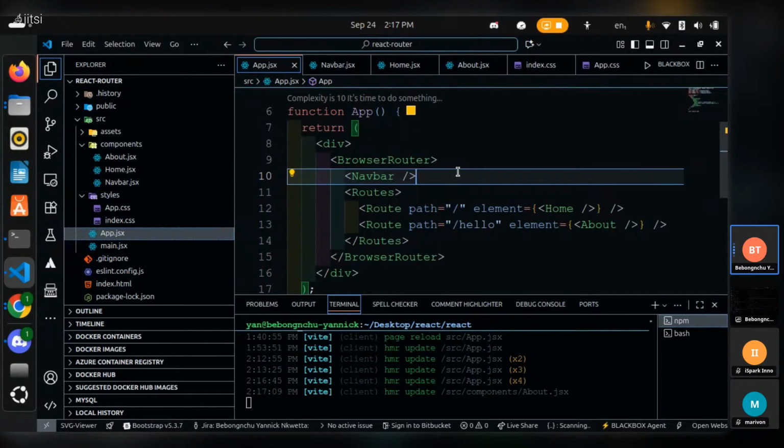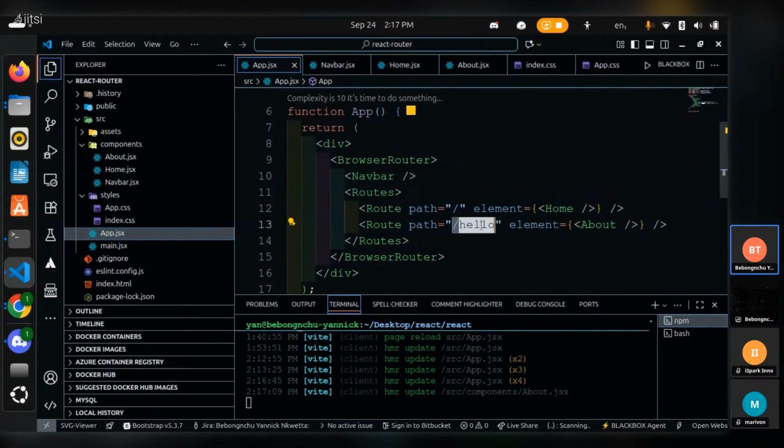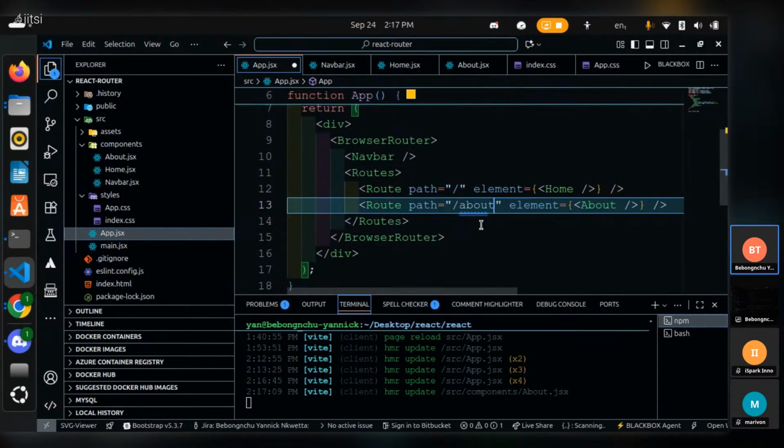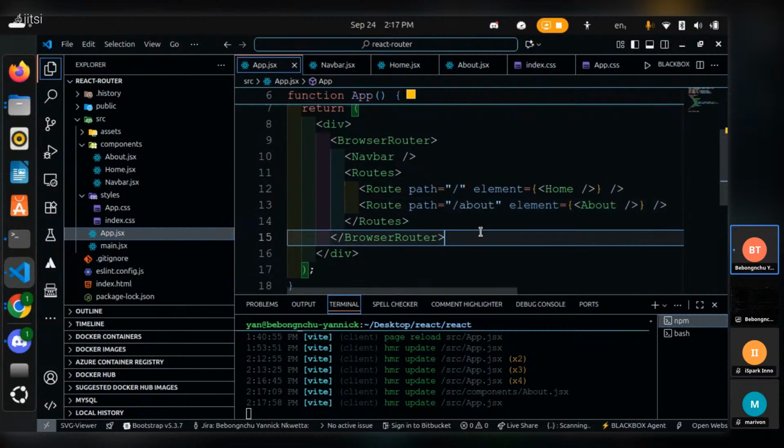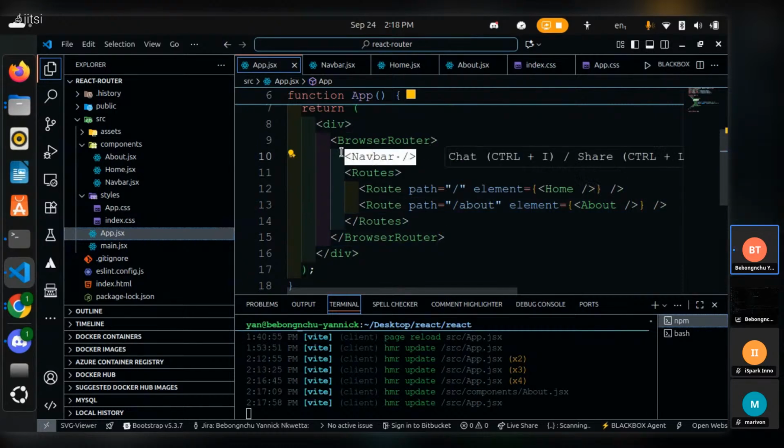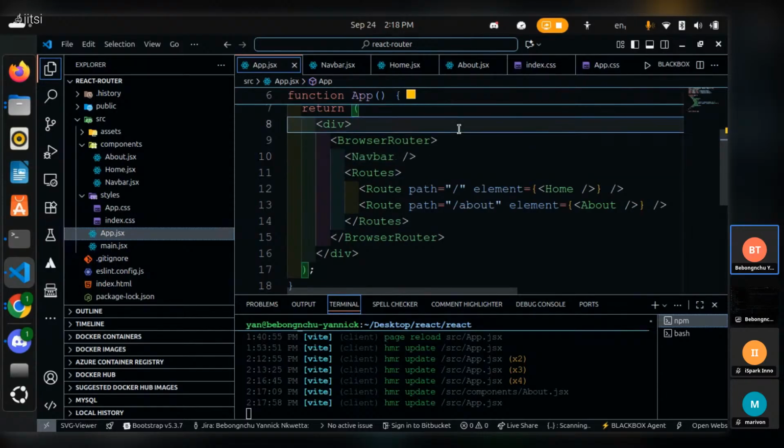Are we there? Clement, have you solved that? Add your NavBar, not that you're not putting it inside your BrowserRouter. You are putting it out there. No, there's no dot. My boy has errors. It's small letters, I'm putting it as capital A. Are you sure? Yes, it's showing right.